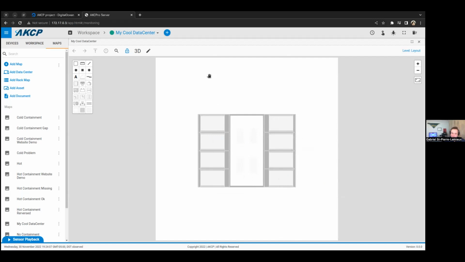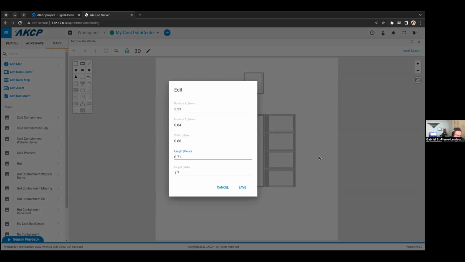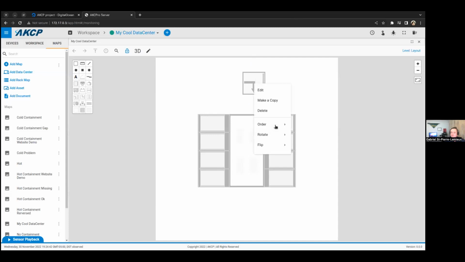So I built my column. If you want, you can use the automated setup in the GUI I just used. Right now, we are doing cold containment, so we want a cooling unit that goes from back to bottom. So it's that one. Right there, I will set the dimension. And rotate it so it faces that direction and place it exactly like the map.